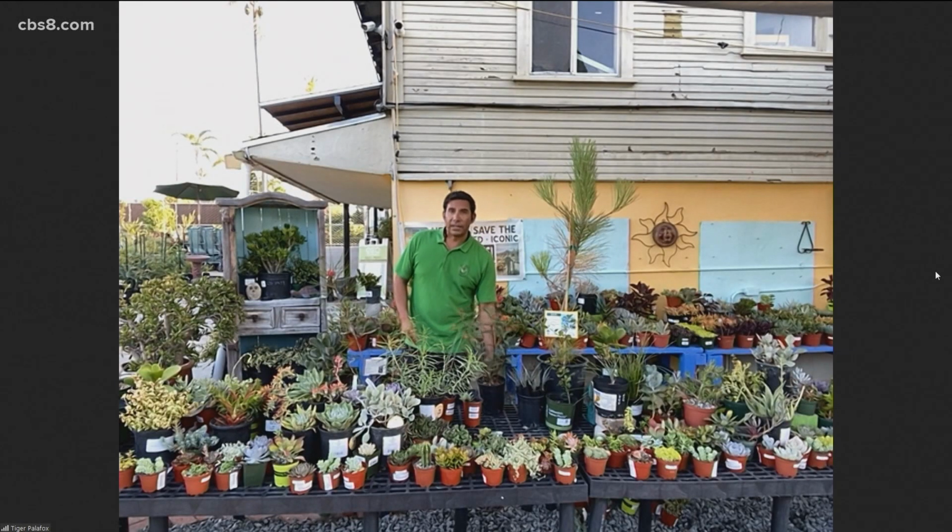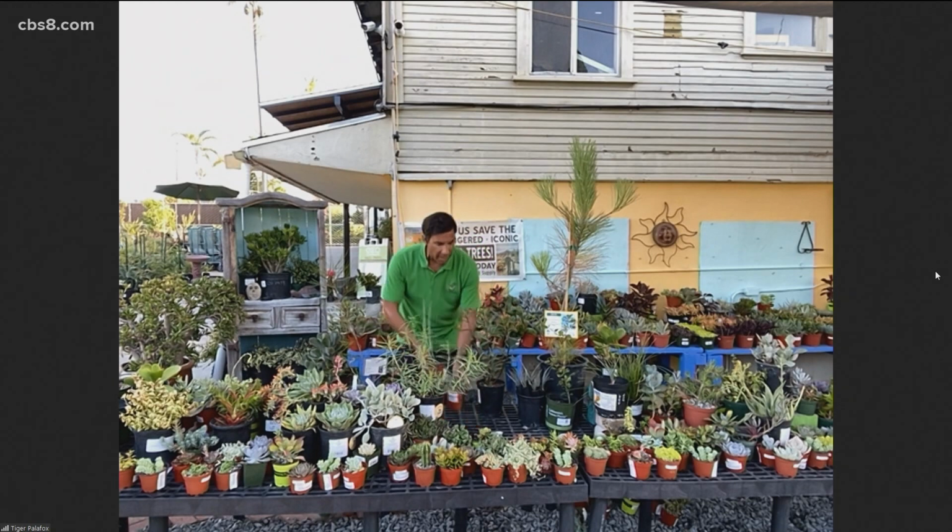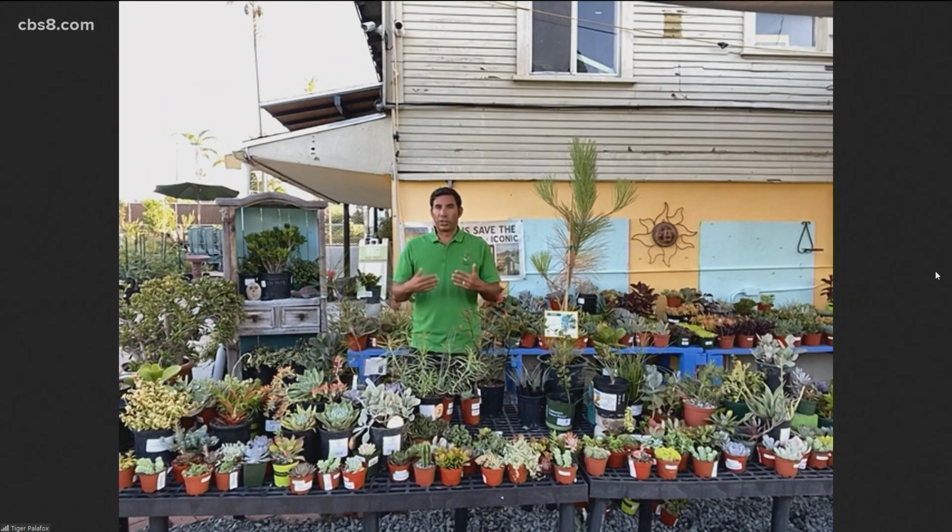But then there's other plants that support local wildlife. And we all talk about the monarch butterfly becoming endangered. Right here in front of me, believe it or not, this red and orange flower, this plant and this plant are all Asclepias, which are all host plants for the monarch butterfly to help them along their migration. So planting a variety of these in the garden is not only going to be pretty because, as you can see, they have a wonderful flower, but it helps support an insect along its journey.